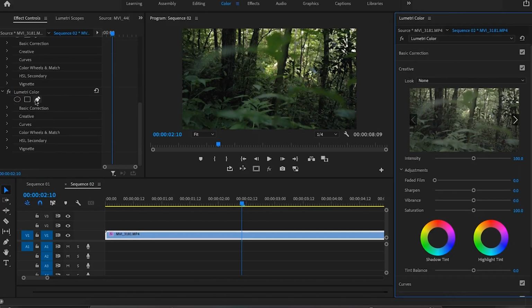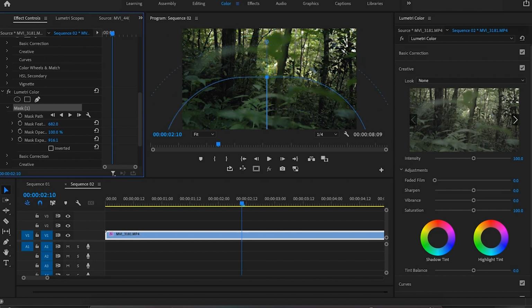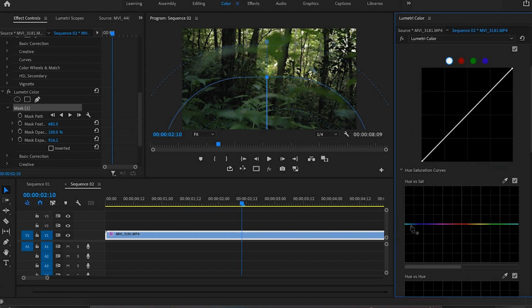So to do this, we're just going to do the same thing. We're going to create a new Lumetri Color effect and mask that to only be on the bottom part of the frame, and we're going to enlarge the mask and feather it quite a bit. Now we'll just go into curves and lower the shadows just a bit to add more contrast into the shot. Now you can see we've added a really nice darkening effect to the bottom corner of the footage, and it can really help enhance a shot when you do it right.